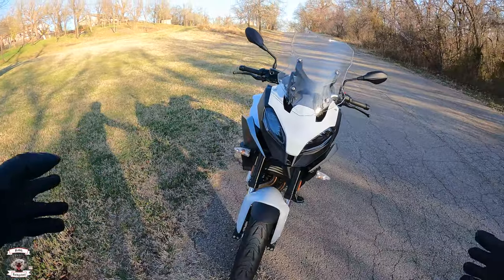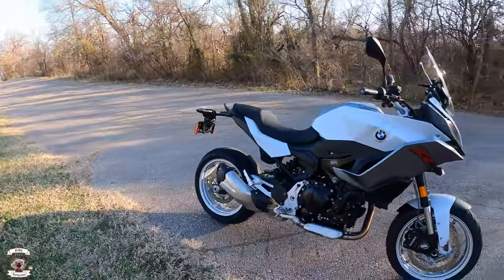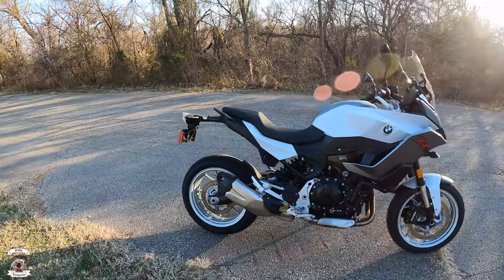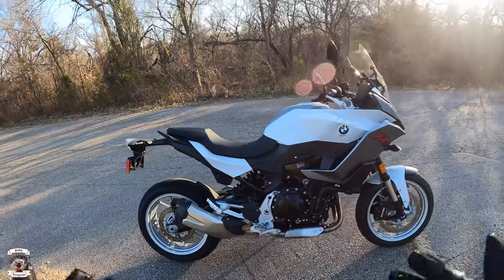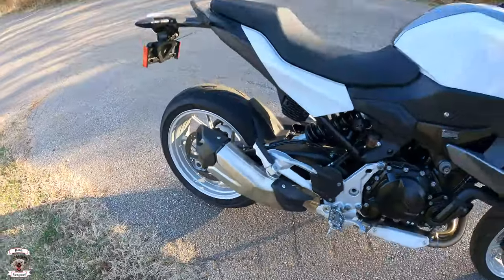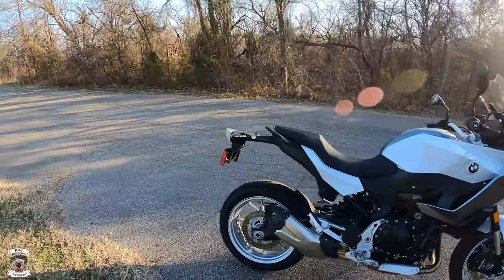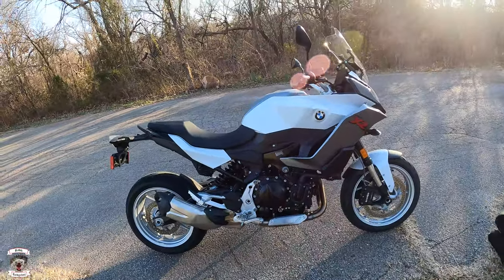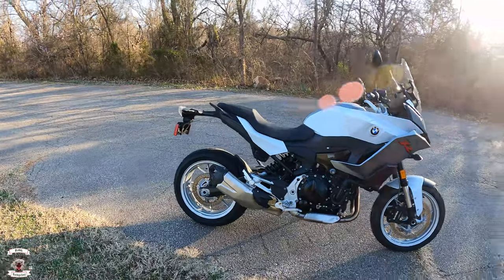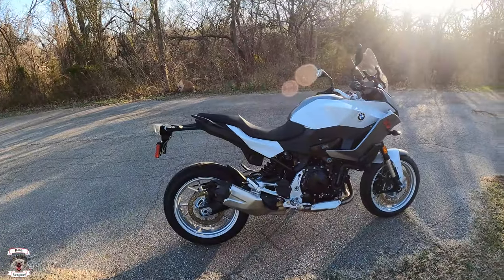We're going to be riding the BMW F900XR. The F meaning it's a parallel twin rather than a boxer spread apart between the cylinders. This is said to be a dual sport, but not as aggressive as the GS — the GS is your way-more-off-road type. Things suggesting some off-road capability include long travel suspension front and rear, and aggressive foot pegs that bite into your boot so you can maintain traction while standing up over road obstacles. However, the 17-inch wheel package with Michelin Road 5 GT tires means there's no way those are going off-road — not even an 80/20 split.